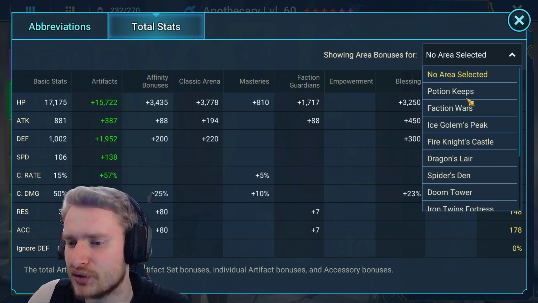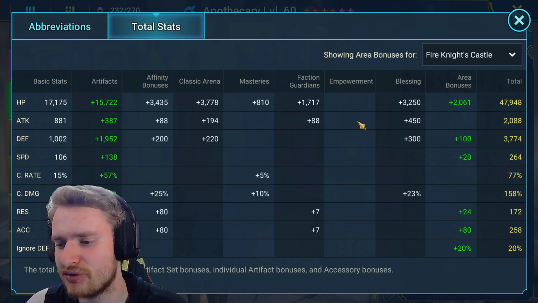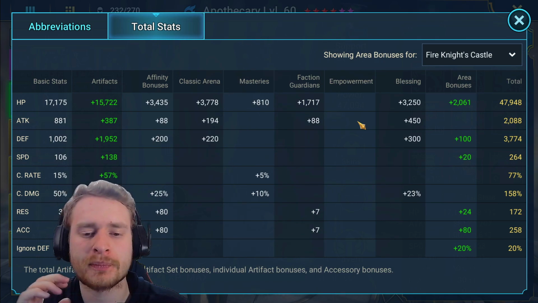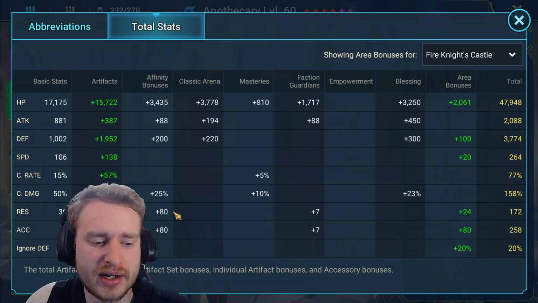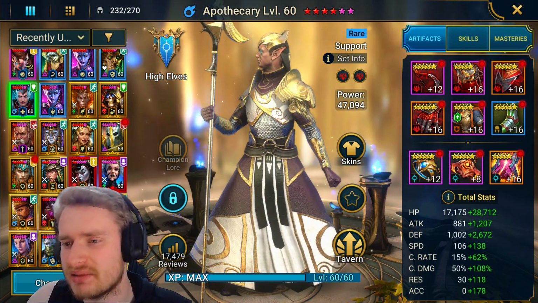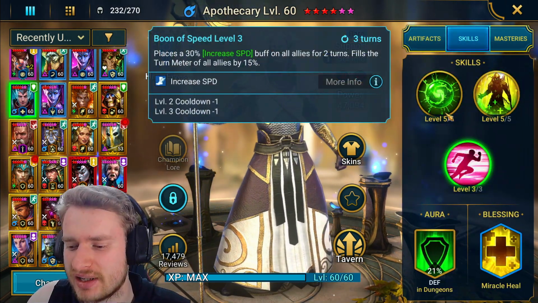And then we do also have Apothecary in the mix as well. So Apothecary is built out like so. He's going to have 47,000 HP, 3,700 defense, 264 speed, and then 258 accuracy. He doesn't really need accuracy whatsoever. This is essentially just residual accuracy that I got from, for example, my area bonuses, as well as my classic arena bonuses, like the affinity bonuses, right? So those aren't needed, but that being said, you don't really need to build him with accuracy at all. He's not placing any debuffs, so I wouldn't recommend prioritizing it in any way.